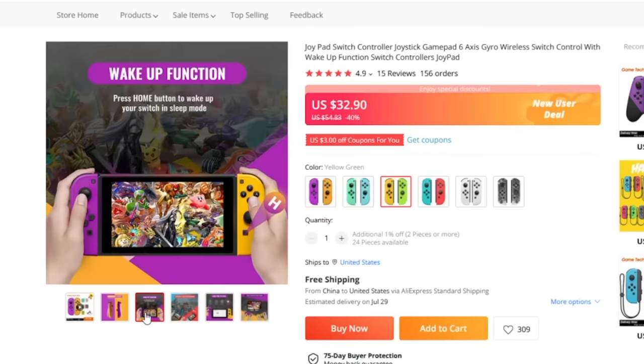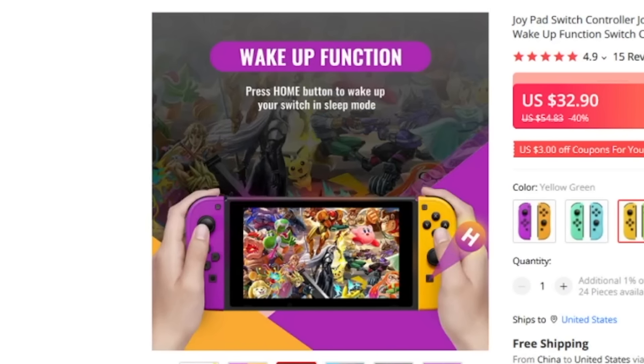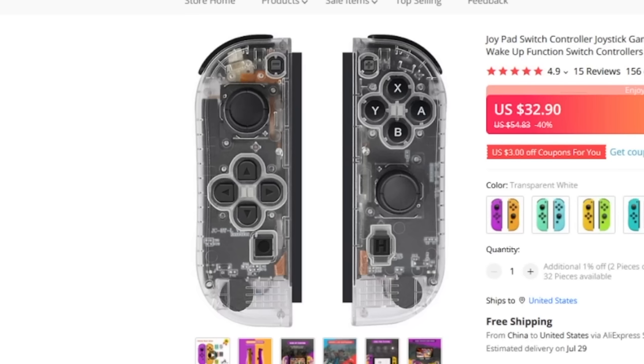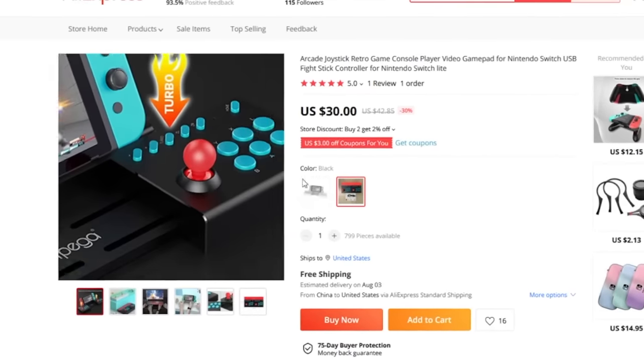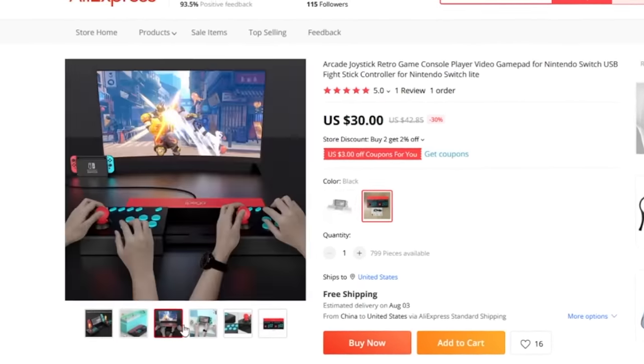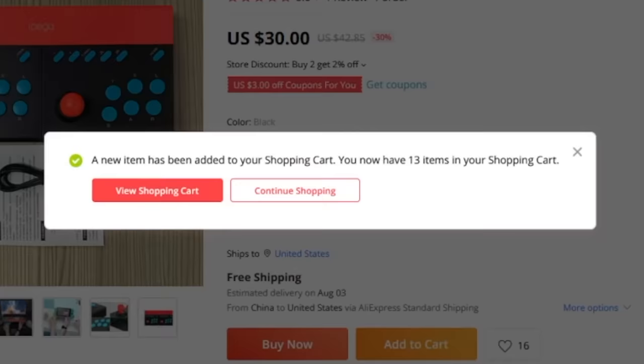I kind of want to buy these weird ones too. They look like normal Switch controllers, but obviously they're curved and have a fatter back. Let's go back to clear — I used to have clear. Let's go back to clear. Oh, that's actually pretty cool — that's actually pretty smart. It's two and they're slightly... all right, that's a cart.